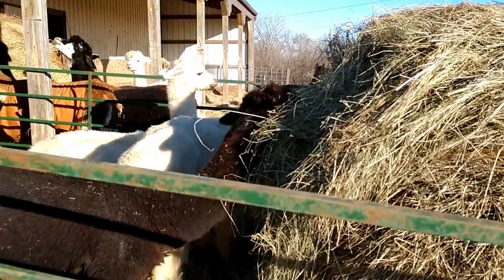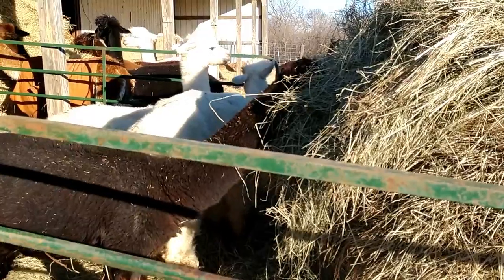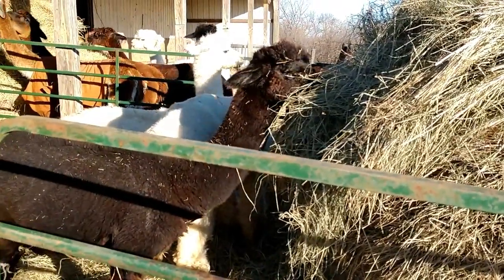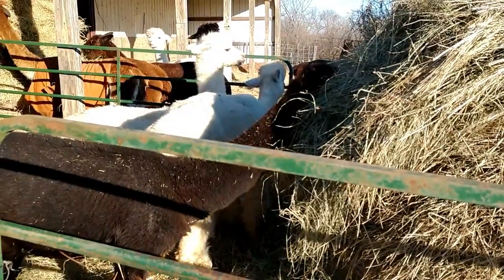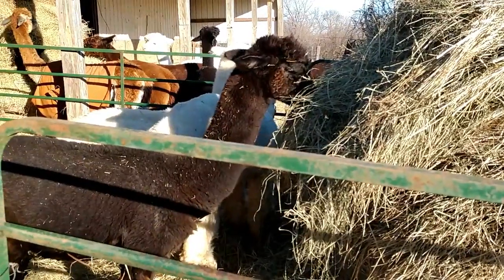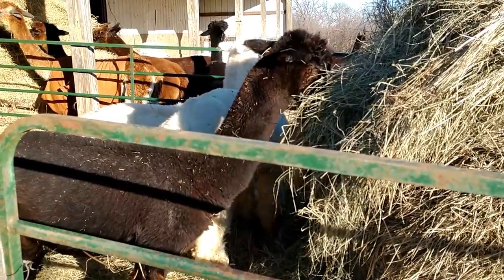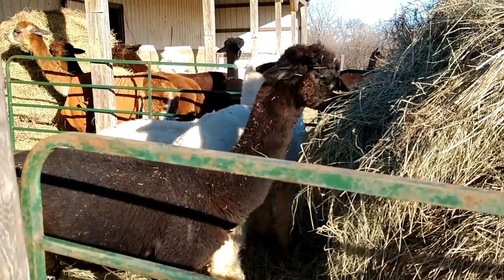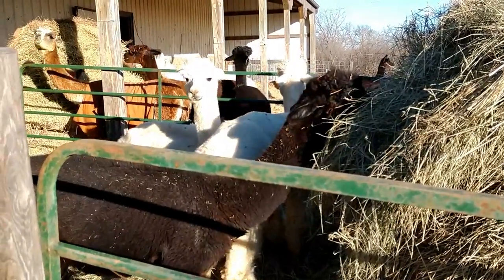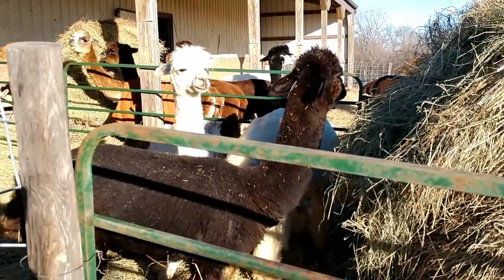So then I put them all together here. And even though all three boys are intact, because of the compromise in their back legs, they cannot get to the girls. And they've actually shown no interest. I think they know that they can't actually accomplish anything. And they're still not feeling their best. I see Triton back there. He's just staring off into space. And that is not what he was like when he first got here. So I know he's not feeling well, and I'm giving them supplements and trying to help him feel better. But that's why they're in here.